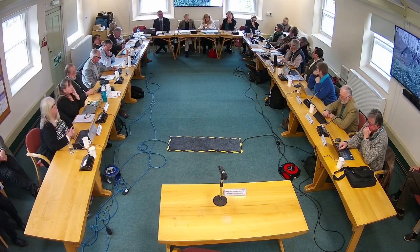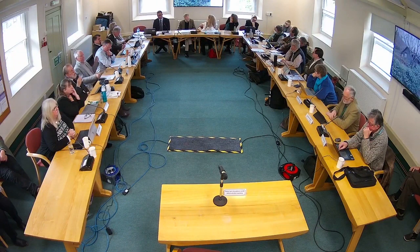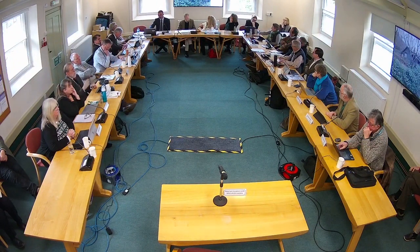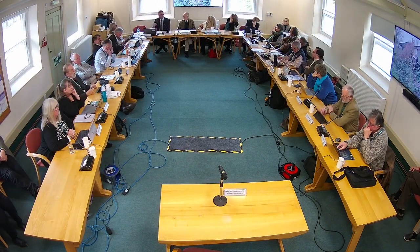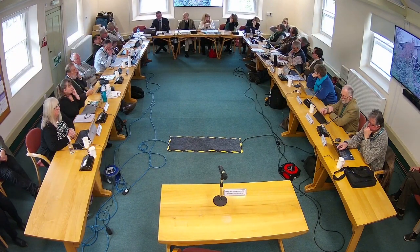So just onto some photographs of the site. This is a view stood on the southwest coast path looking up, and obviously we can see what would be the northern gable of the existing bungalow there, with the veranda along the front. That's moving slightly further down, so now it's picking up the end of the south gable. Looking at the pedestrian access into the site, the proposal would see that access moved. And I guess the landscape along the front there would be increased with planting to help soften the view from the coast path.